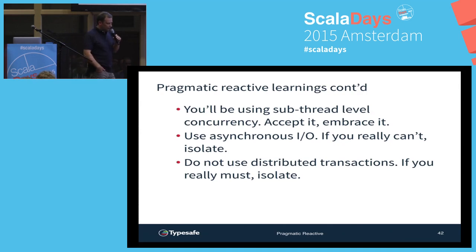Of course, the third option would be just to leave it as it is. You can isolate this just like you isolate the synchronous I/O, right? You could put this on a different thread pool, put whatever you want to process in a queue, and have it processed asynchronously from the rest of your application. But of course, you're going to pay a price for that. You will not achieve the same resilience, scalability, or elasticity as you would with a refactored solution. But that's always a trade-off, right? If you say, for some reason I really have a strong ACID consistency requirement, and I need this two-phase commit, then it's always a possibility to live with that and trade availability for consistency in this case.